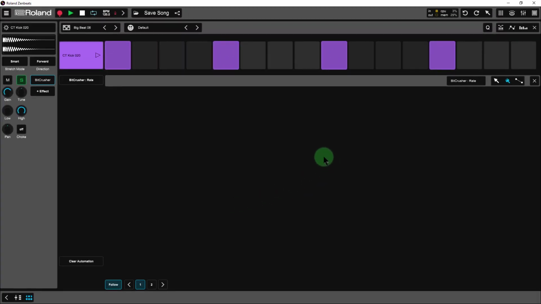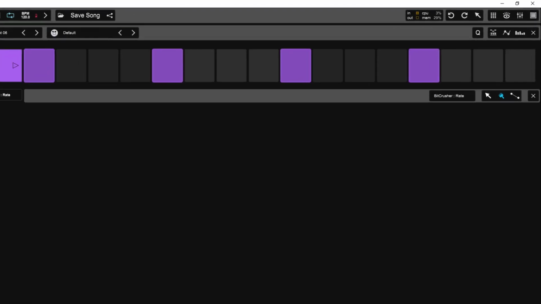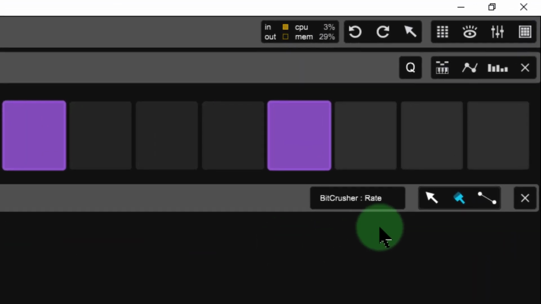So when you go to draw in automation for effects, not the built-in ones that really rely on those drawbars, but additional effects like the Bit Crusher that were added independently of those built-in effects, we are going to have some options for actually drawing in the automation curves.